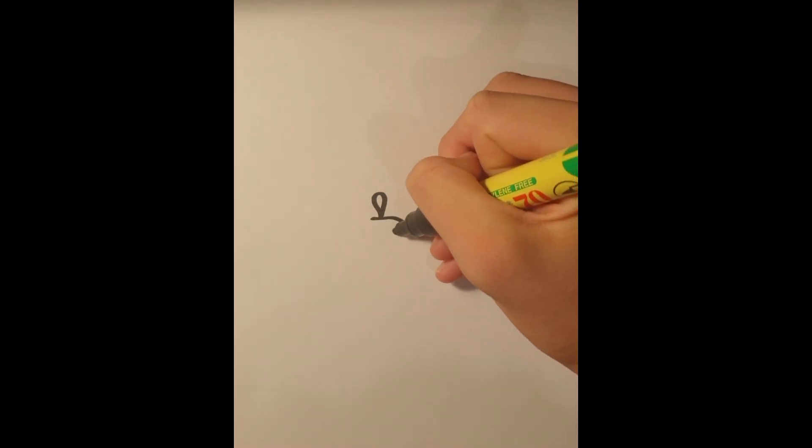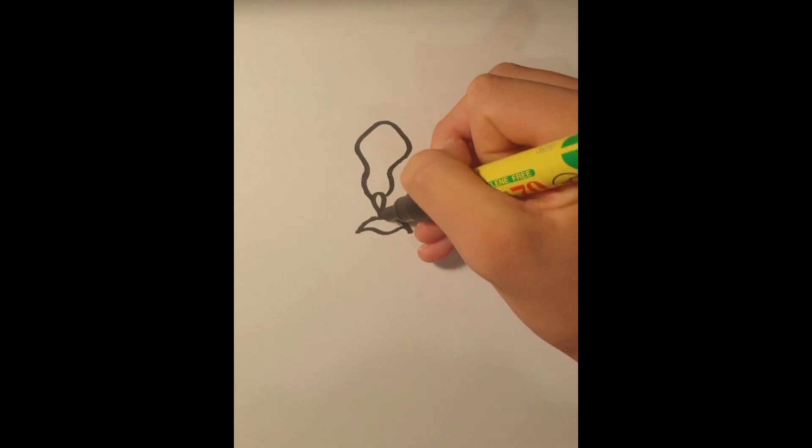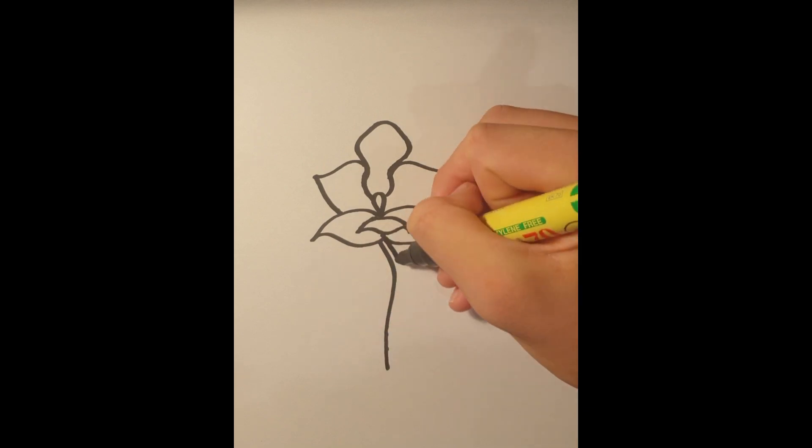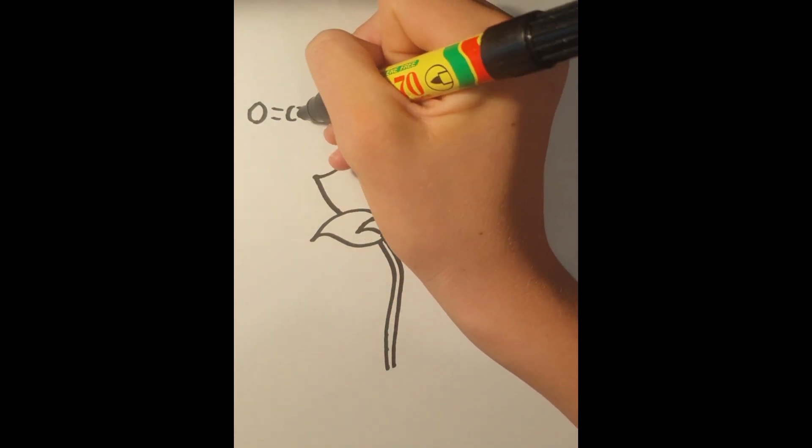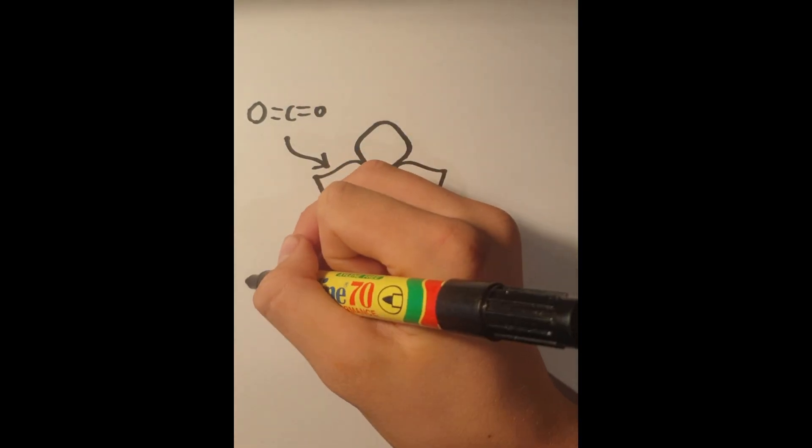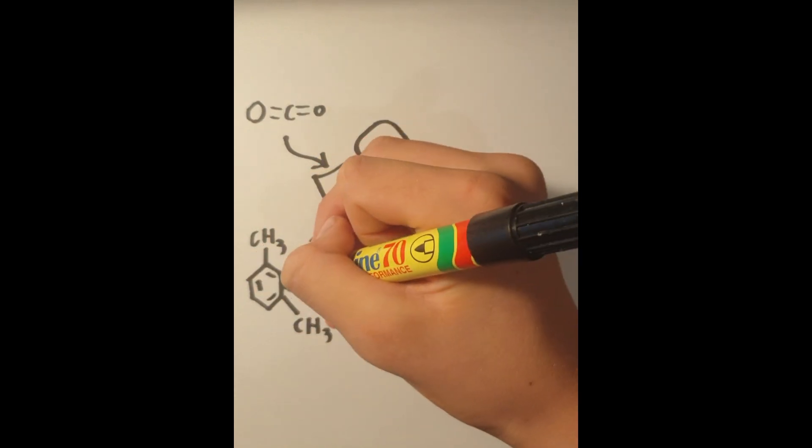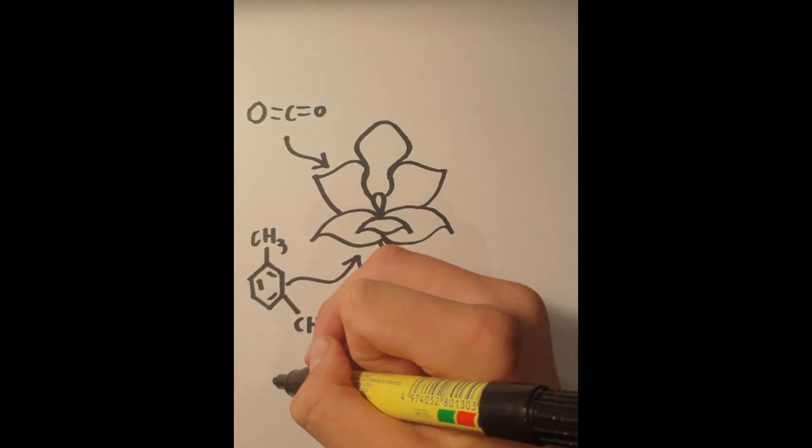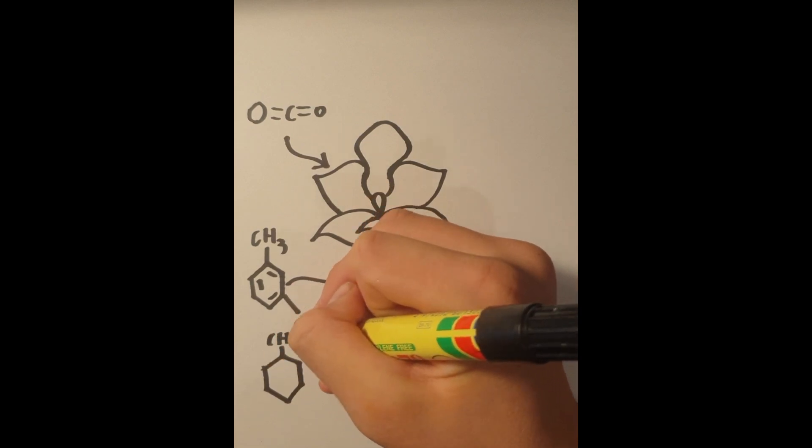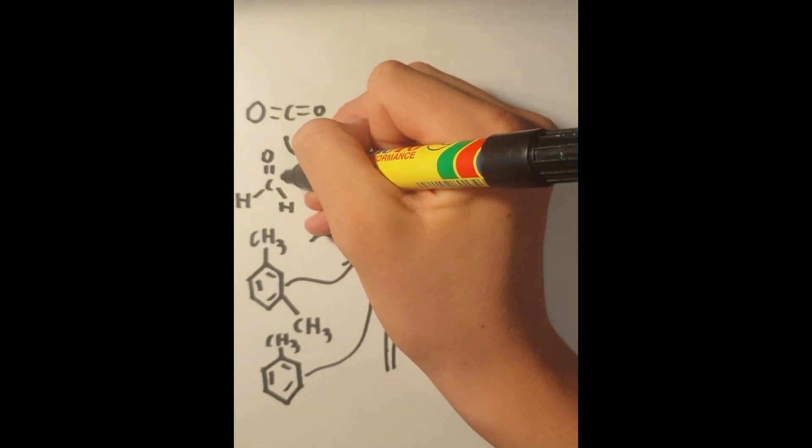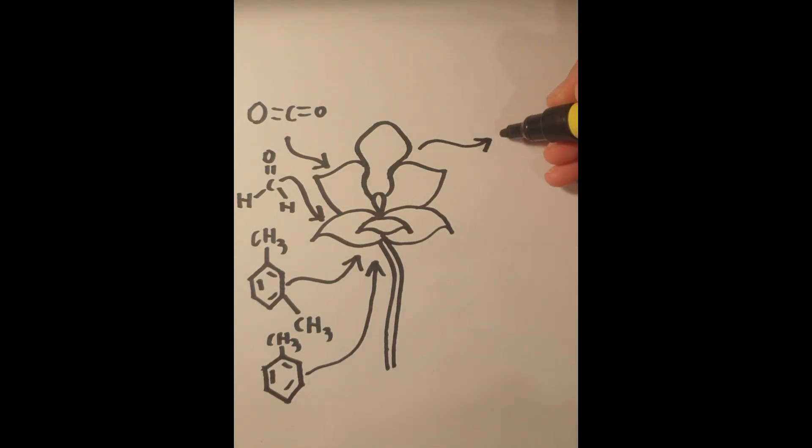As well as these medical benefits, orchids improve air quality and mental health. The presence of orchid plants helps relieve stress, as it aids in maintaining peace of mind and relaxation. It also counters depression and loneliness. Nurturing orchid plants diverts one's attention from overthinking, and giving care to orchid plants is a rewarding feeling when you see them flourish. Orchids are especially beneficial as they take in carbon dioxide during the day and release oxygen at night. They also clean up toxic fumes. In particular, the plant reliably absorbs xylene, toluene, and formaldehyde from the air, creating a healthy indoor environment.